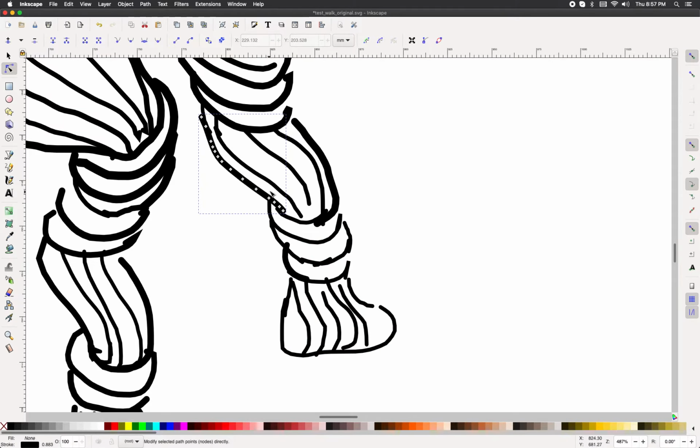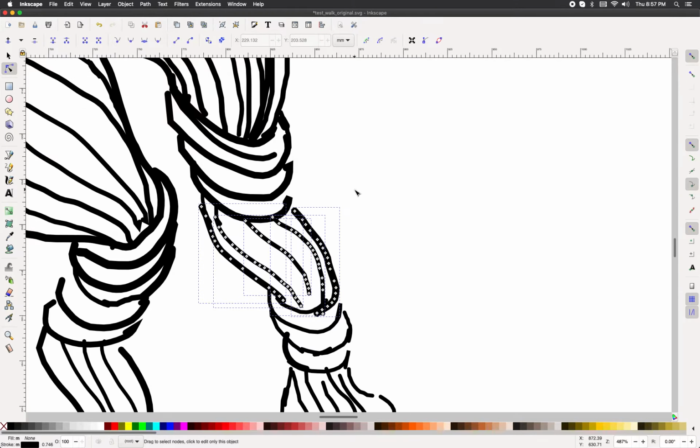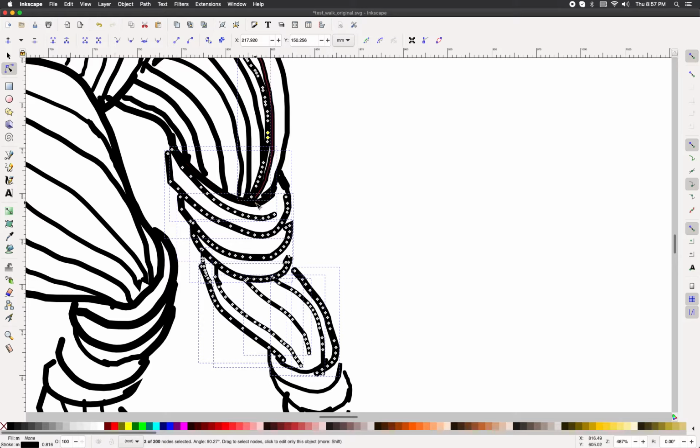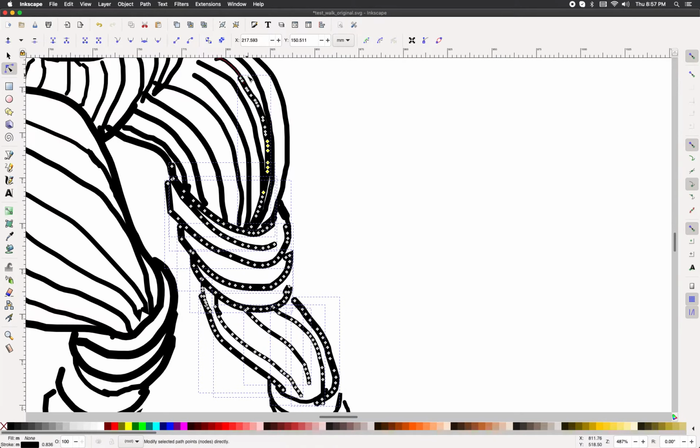And now for the other part of the leg. So this is the upper part. Oh, selected the wrong thing. How do I deselect this? Okay.